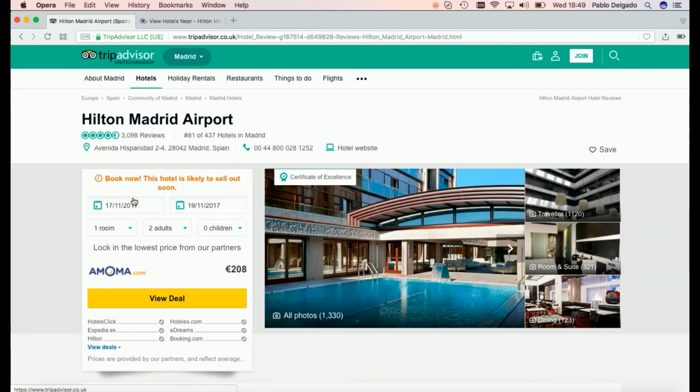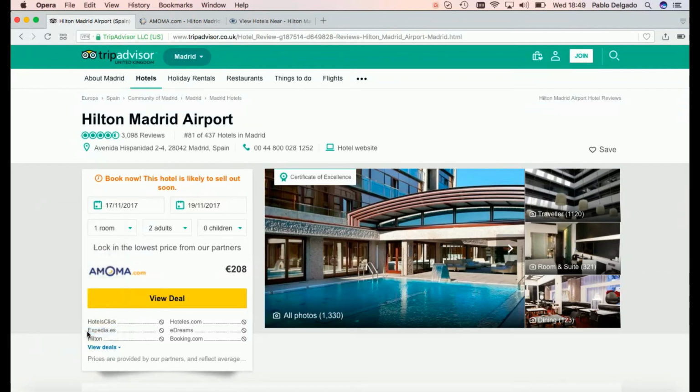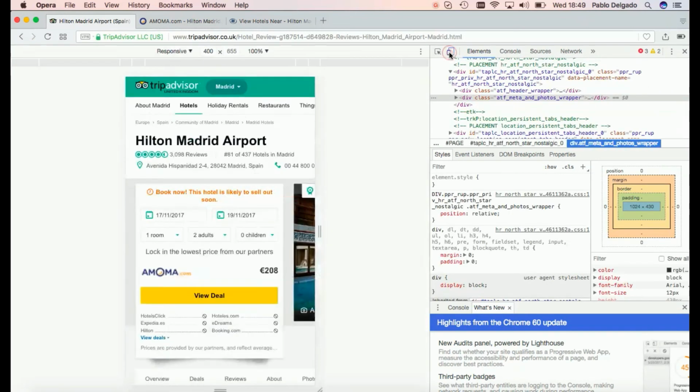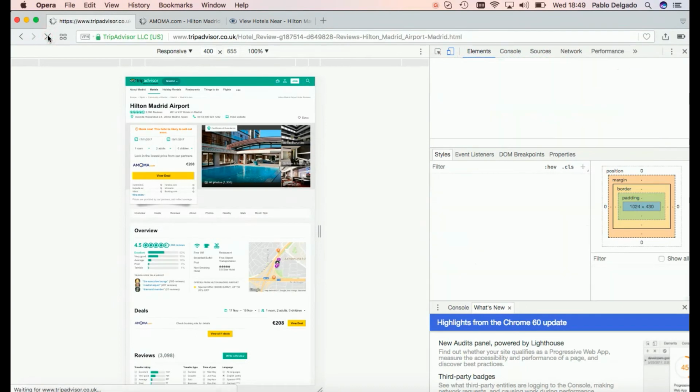This is one of the things which is truly wrong, that there is an available room out there on its own from some bed bank or from someone offering it to Momondo. Anyway, I don't want to pay €208 because it's a lot of money. Once again, I go on my mobile device, right-click, inspect element. I verify that the mobile icon is active in blue and reload the price.